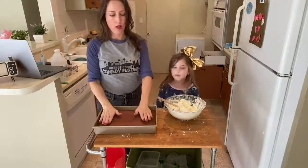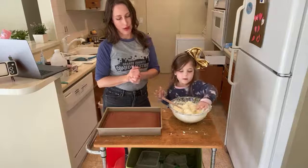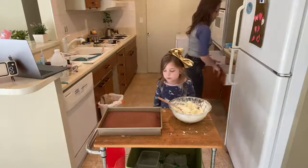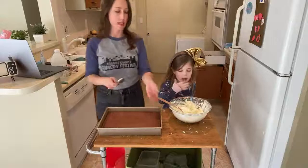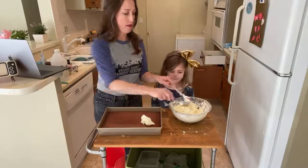Okay, so this is really hot, but for the sake of our video, I don't know, Raleigh, what do you think? This is so thick. What we could do is we could just start spooning it on. I'm not gonna spread it because I just think it's too hot for that. So because we're just making this cake for us, I'm just gonna start spooning it on.